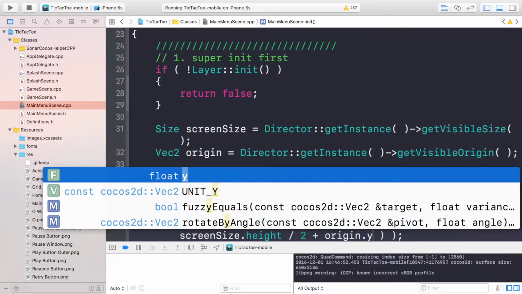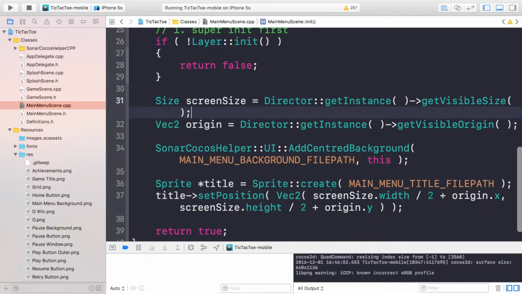So let's explain what we're doing here. We're setting the position, and because we want it to be centered, actually my bad, we want it to be centered in the x-axis, so we're getting the width of the screen, dividing it by 2, then we need to factor in origin. The way you simply factor in origin is by adding it. So origin.x for the x value, origin.y for the y value.